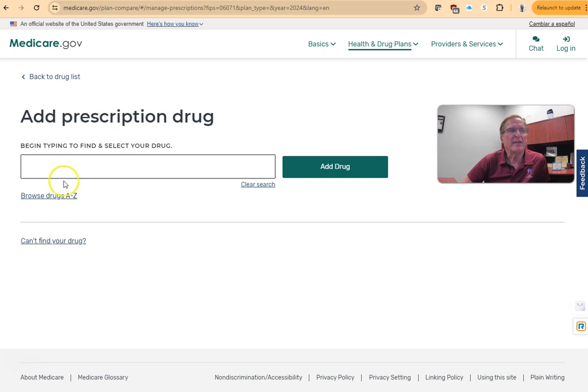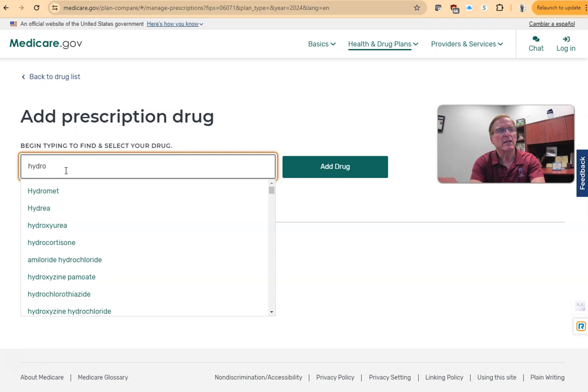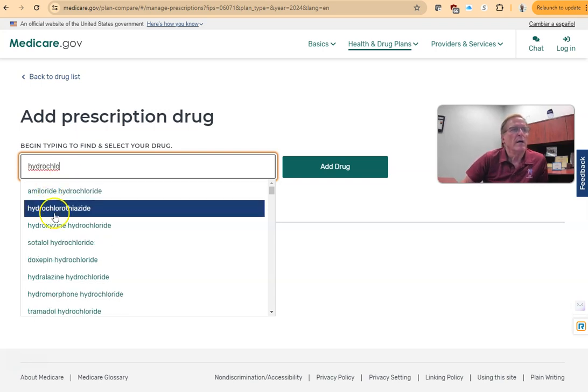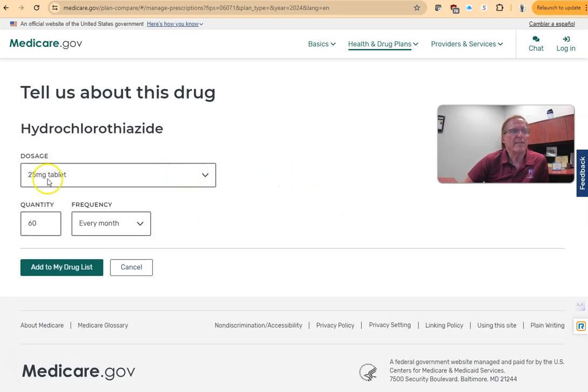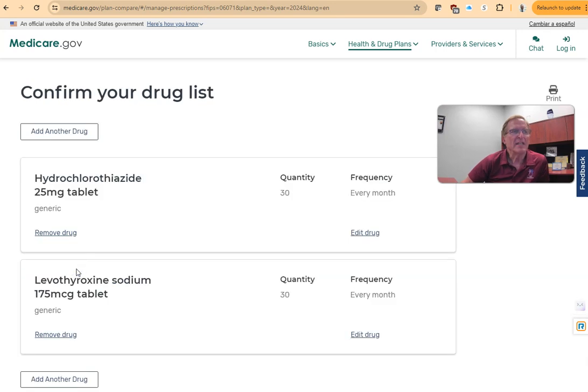I'm going to add another drug, and I'm on hydrochlorothiazide. Click on that, add the drug. I'm on a 25 milligram tablet. I only take it once per day, so the quantity is 30 pills in a month. I'm going to add that to my list.